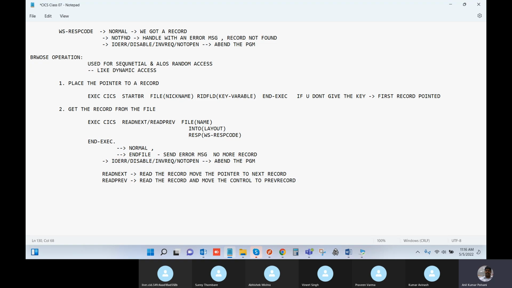You can read the file up and down, guys. You can go forward and backward by using these commands. The user may press F8 to come down, and may press F7 to go back. So these keys, F7 and F8, are used for read previous and read next.